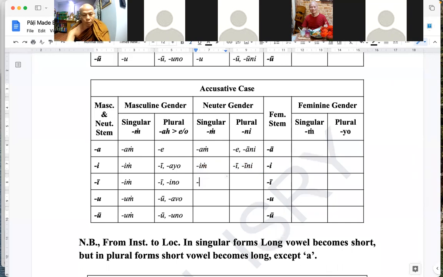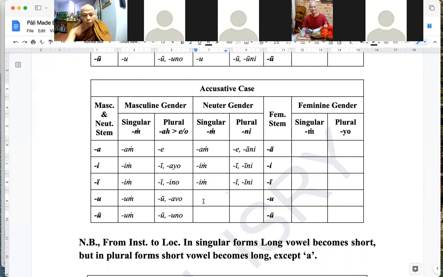The same way, for the i also, firstly in singular form it becomes short, and am is added. One form, so sudhim. And the plural form is sudhi. Another form to the i, ni is added. So sudhim, sudhi, sudhini, in this way.